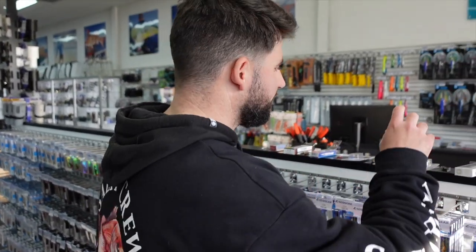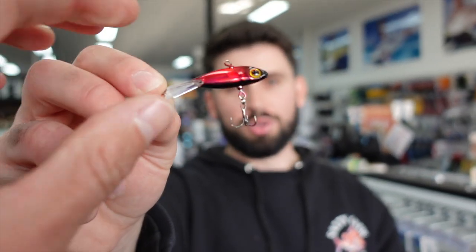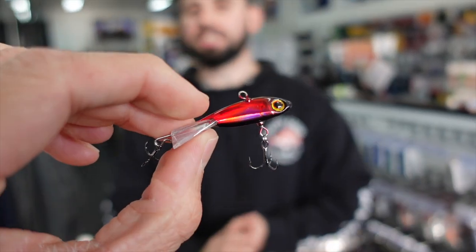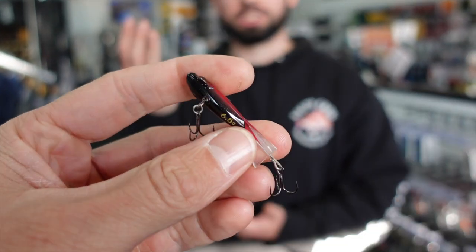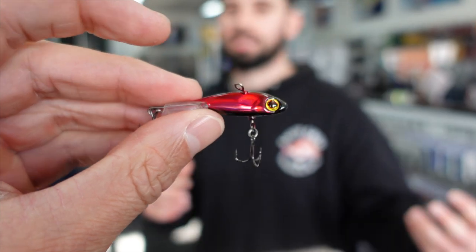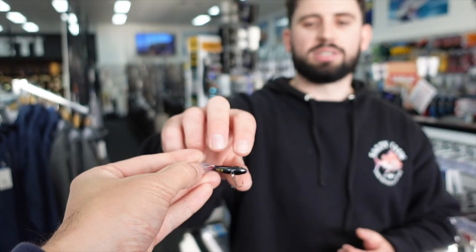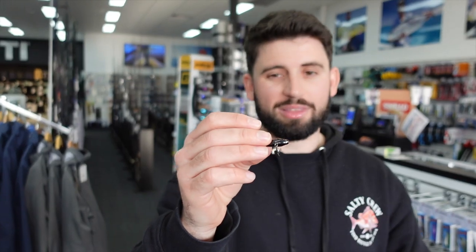We'll throw in a bit of a wild card next — I've been laughed at by many people for fishing these. We've only just bought them in not too long ago and that's the Jackal Pion Pion. They are an ice jig — technically made for deep water vertical fishing — but I've found them really effective in the same areas I'm throwing blades and vibes. At bridge pylons I call it T-bagging on the pylons, just shaking the rod tip very gently, and also slow rolling against sandy drop-offs. I picked up the biggest fish of a tournament in the Blackwood a few weeks back using one of these. Don't knock it until you've tried it. Throwing new things at brim they haven't seen before can really be the key when they've had five or six guys go through throwing the same Z-Man grub — having something different can sometimes be what it takes to get the bite.